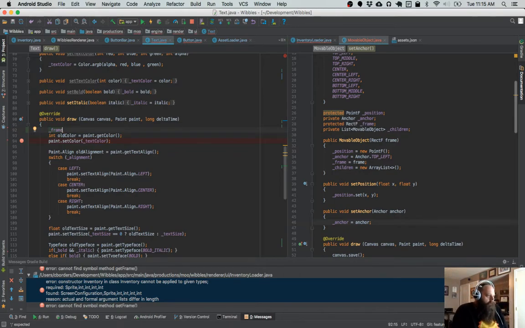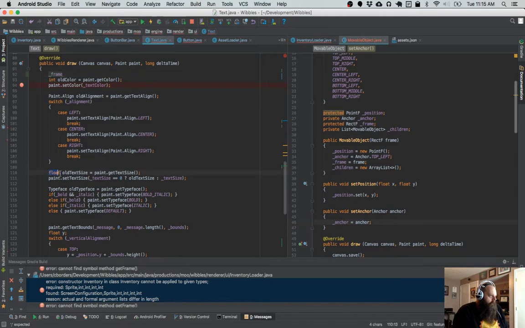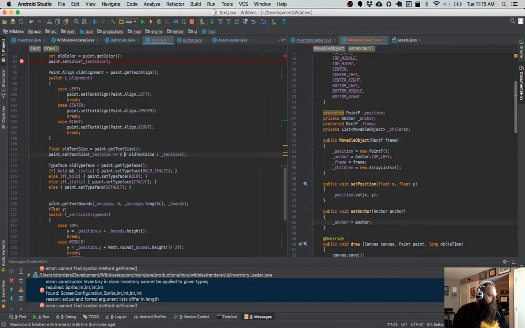So frame in this case is going to have to be, we're going to have to calculate it here.